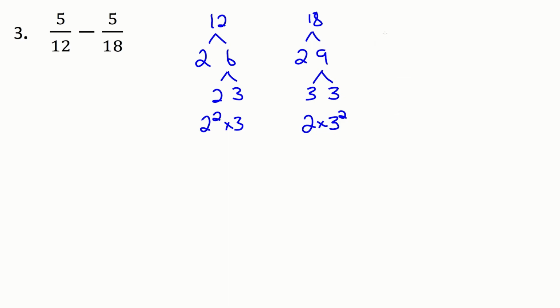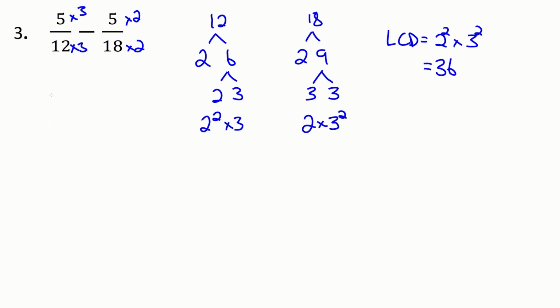So our LCD is going to use a 2 and a 3, and let's figure out the powers. So the first one was 2 squared, and the next one was 2, just to the power 1, so we take the higher of the 2, and then 3 and 3 squared, so we take the higher of the 2 there. So our LCD is 4 times 9, which is 36 here. So if you were to count up multiples, you would have found the same 36. So that means we're multiplying this by 3 and this by 2.